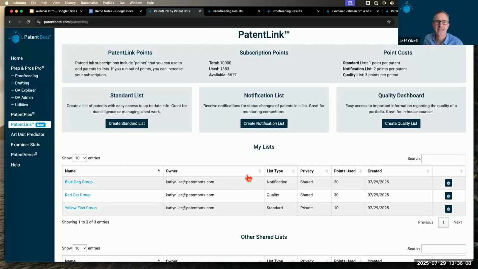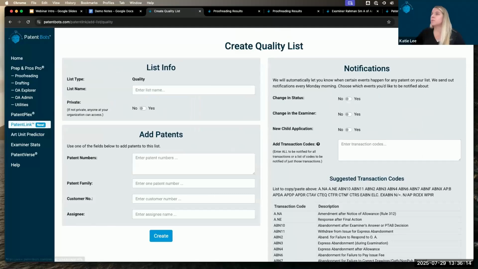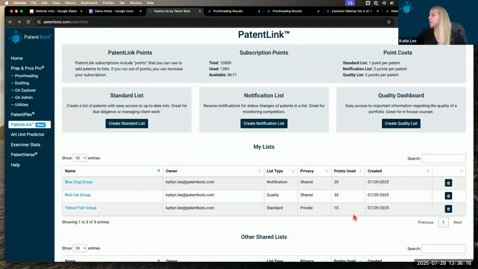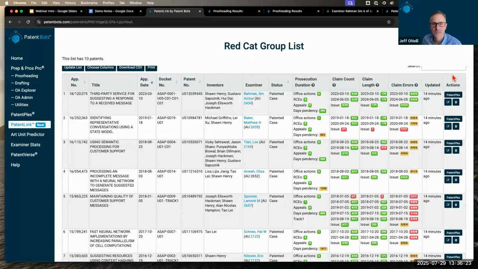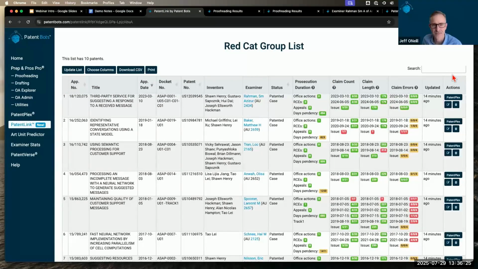Another question we had is, can you show the quality list, Katie? Sure. You can just show the existing one. That would be great. Okay. Red cat it is. So for all the columns with the colored badges in them, the colors are based on thresholds that we've set, going from green to yellow or yellow to red.